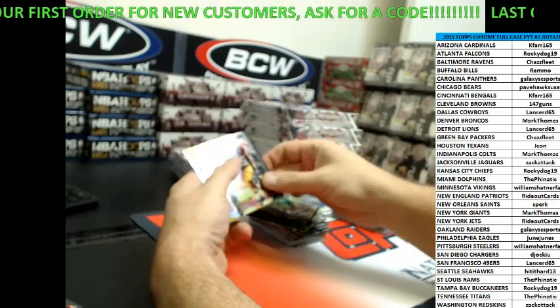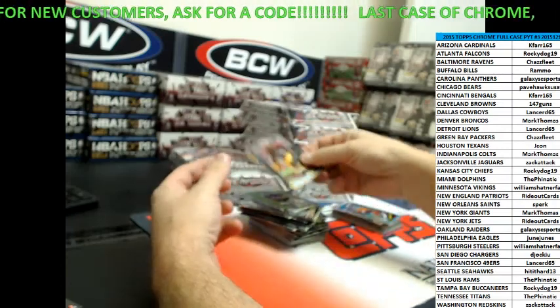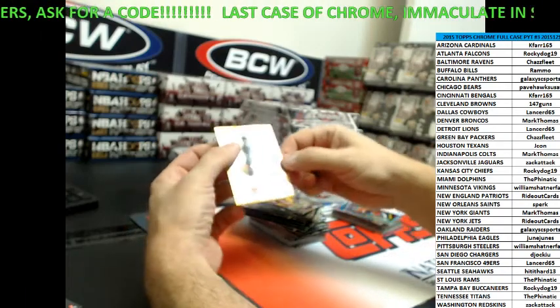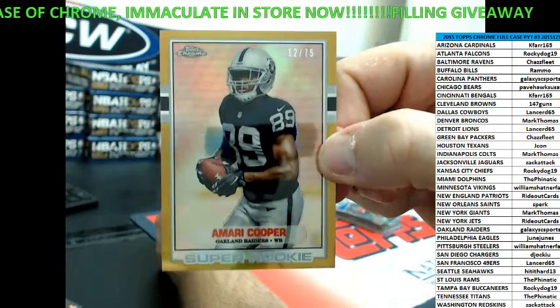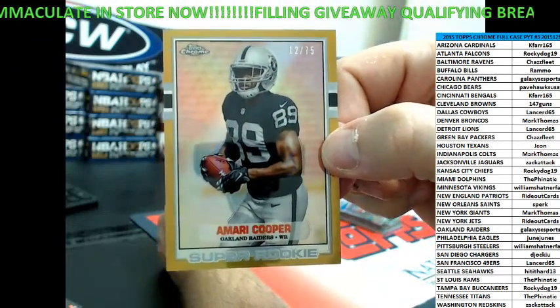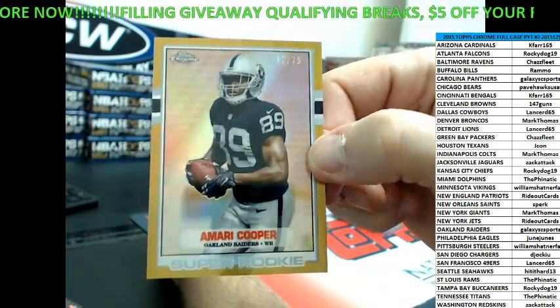Base. We got a gold card coming up. Base. How about Amari Cooper, super rookie gold. 12 of 75 for the Raiders. That's Galaxy.